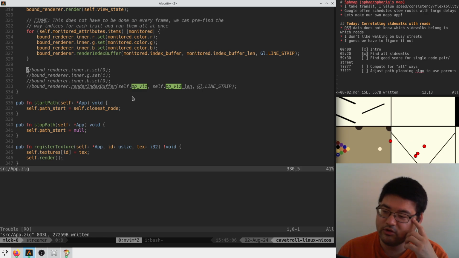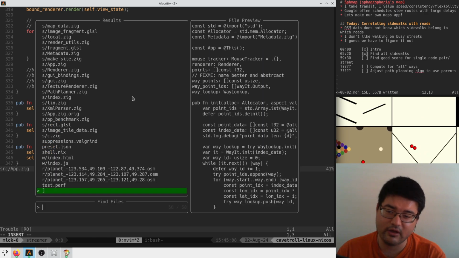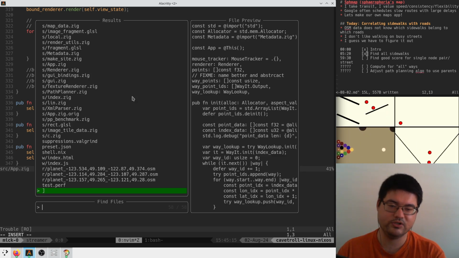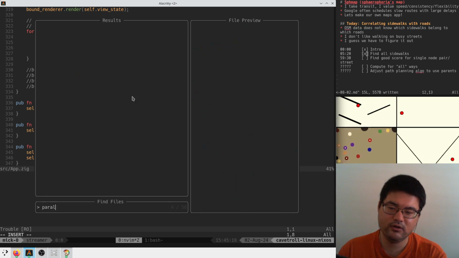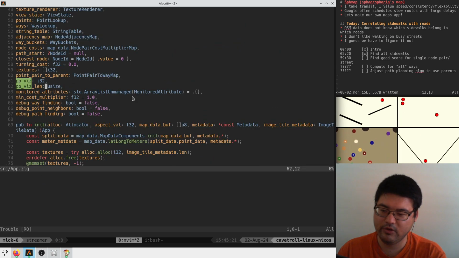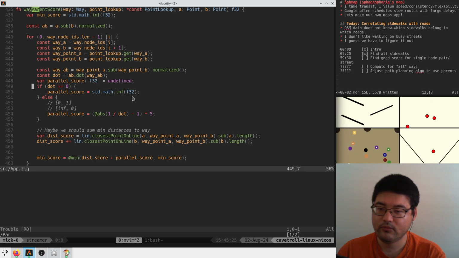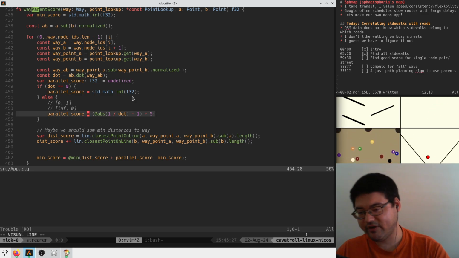Does the parallel score have a lower weight than distance score? It has a higher weight, I think. Well, it's kind of hard to say because the distance score is in meters, and the parallel score is in angle, maximum 5 meters, I think is what it's set at. Parallel. Oh, it's actually maximum 5 meters here.